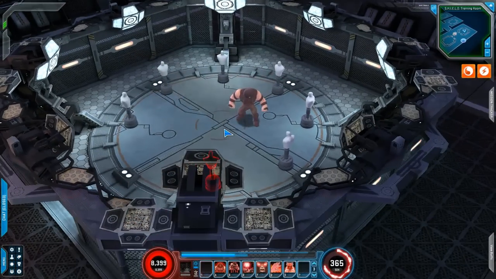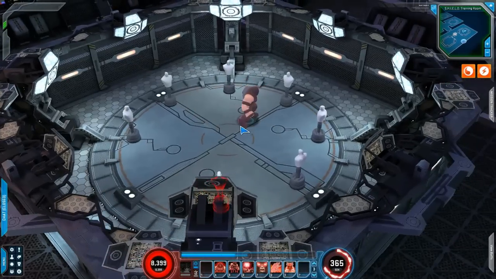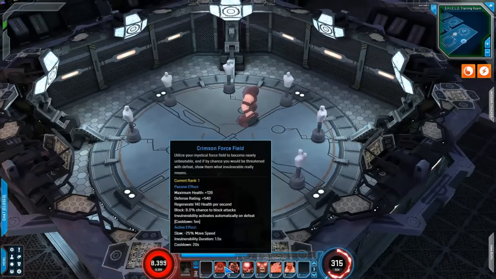Next, we have the Avatar of Sidorak tree, which actually has a lot of buffs and toggles in it. So first things first is called Crimson Force Field. Its passive effect gives you maximum health and defense rating. You regenerate health per second, and you block. You have an 8% chance to block attacks. You also have Invulnerability that activates on defeat. So this is a resurrection power, which is pretty cool.